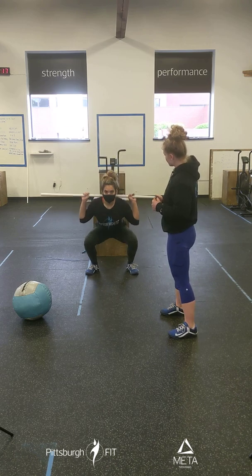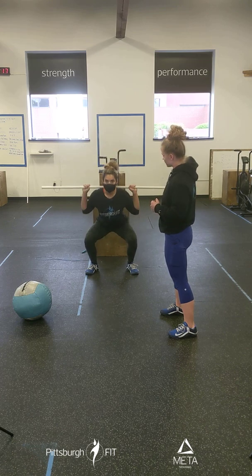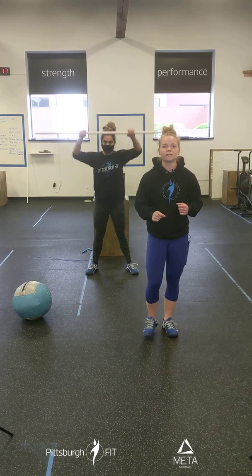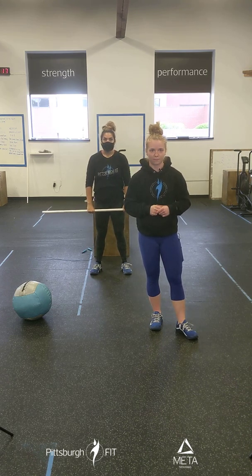All right, go down fast, good, hold, come up fast, 1 second, back down. These are a little bit faster, okay? With the emphasis on the 1 second pause at the bottom, don't speed that part up.